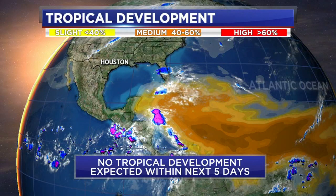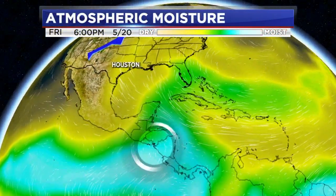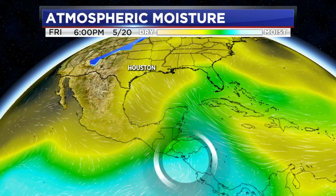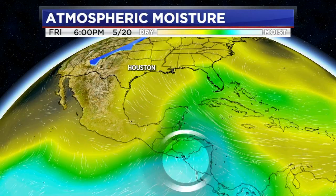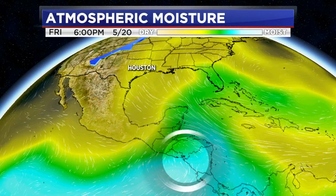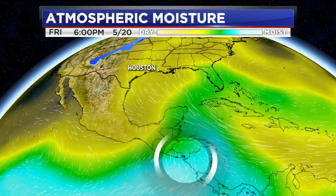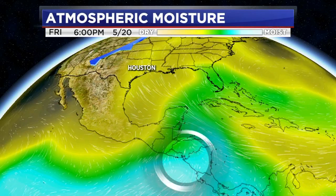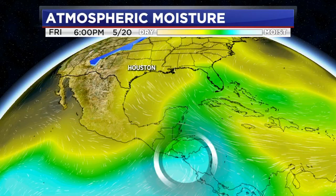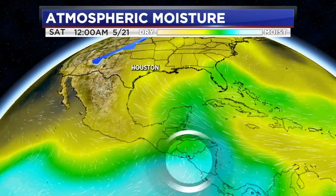So it's a bit of a double-edged sword. Because of the rain and the front that we're going to see, we should be shielded from most of that dust. And you can see that there is an area we're watching in the western Caribbean around Central America that could spin up something tropical — something mischievous. Very likely, if that happens, it would be in the eastern Pacific instead of in the Atlantic basin, which is a fancy way of saying it wouldn't be our storm even if something does happen.